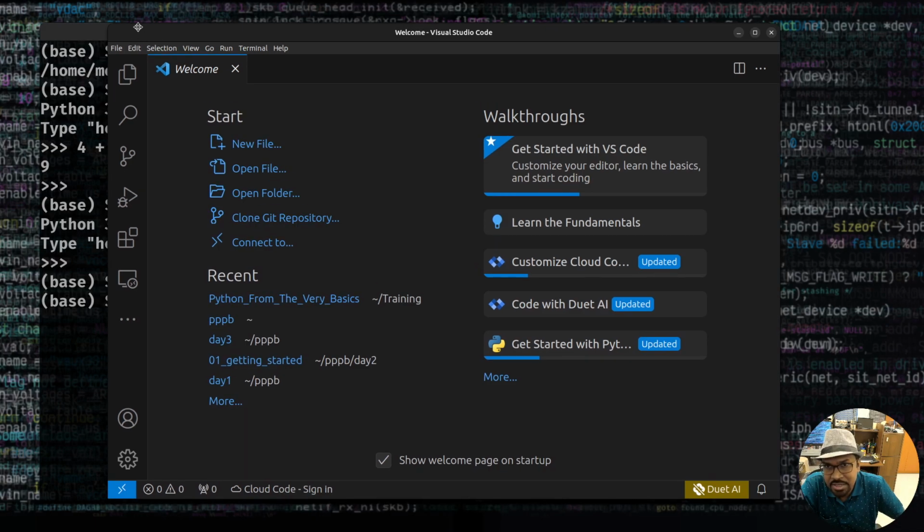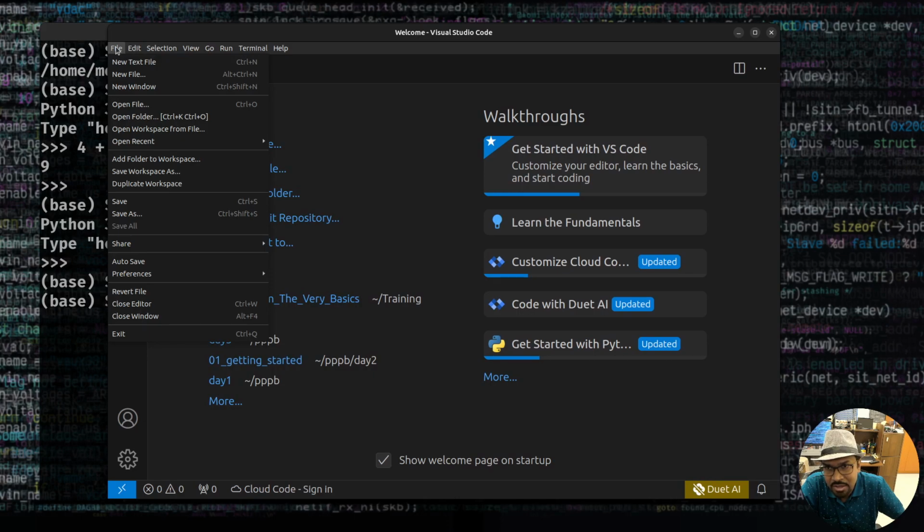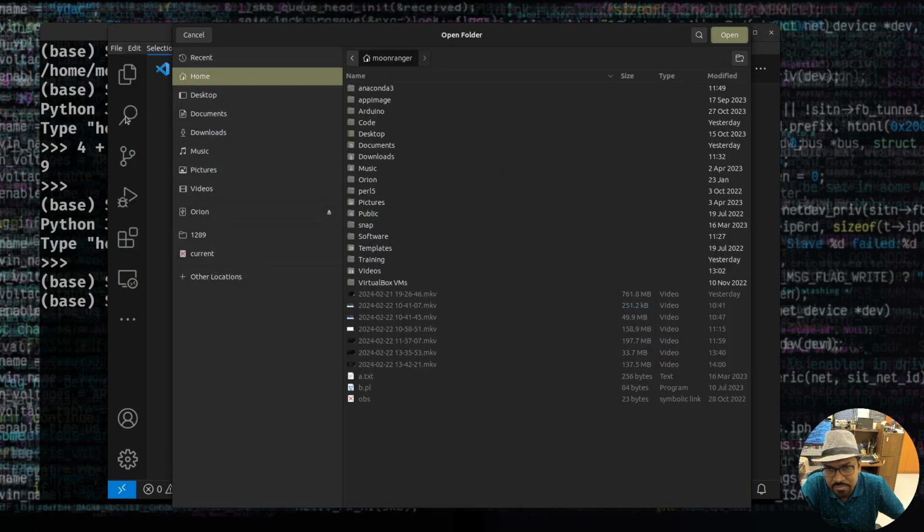I'm going to do the same thing even here. I'm going to select File and open folder. It's always a good idea to open a folder. And I'm going to create a new folder at this moment. So I'm just going to create a folder by the name Python samples even here. Because I'm using Ubuntu with GNOME desktop, the interface might look like this. So if you're using KDE or XFCE or any kind of desktop, just know how to create a new folder. And you can just select that. Here it's a new folder creation. Click on this, the folder name. I'm going to type here too as Python samples.